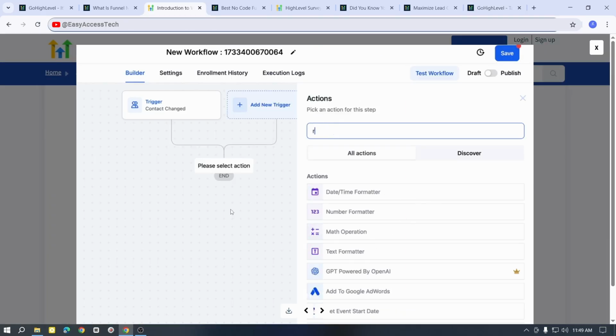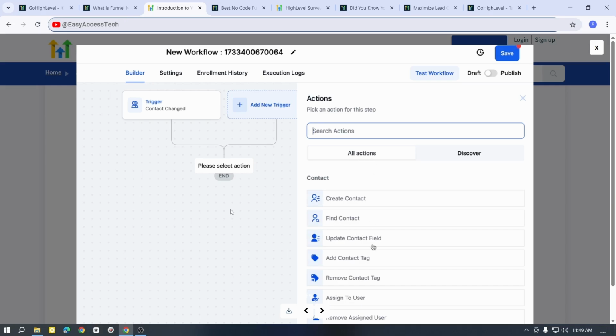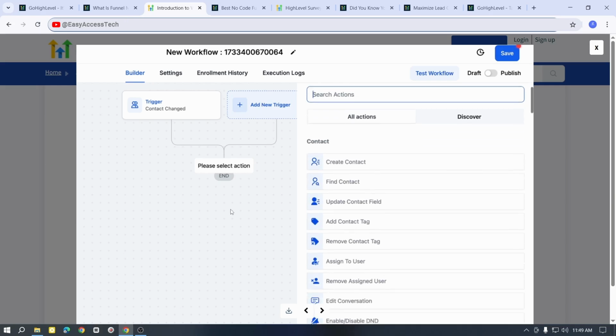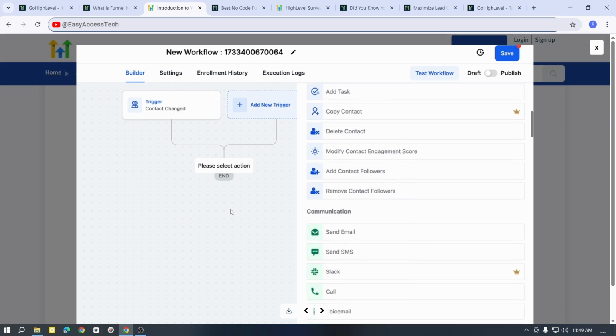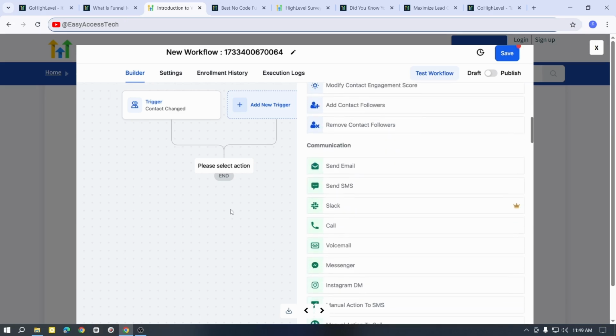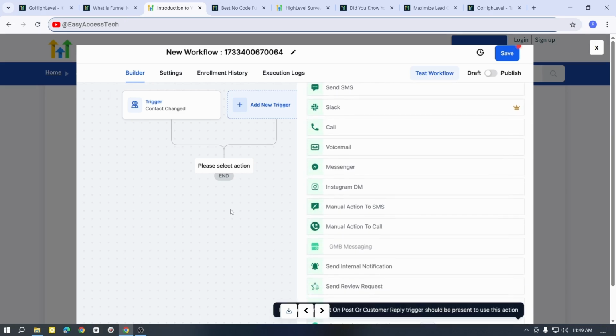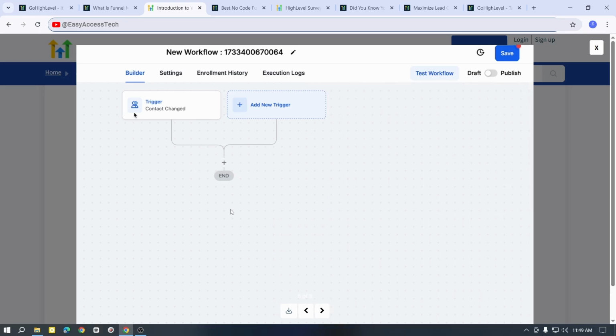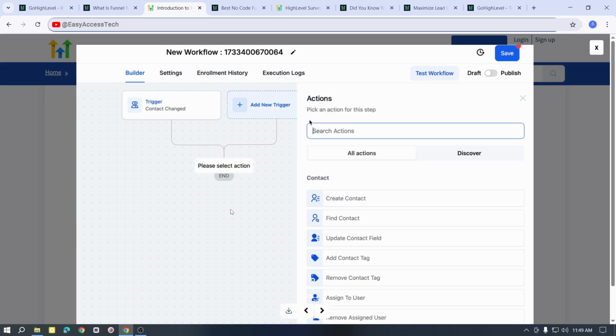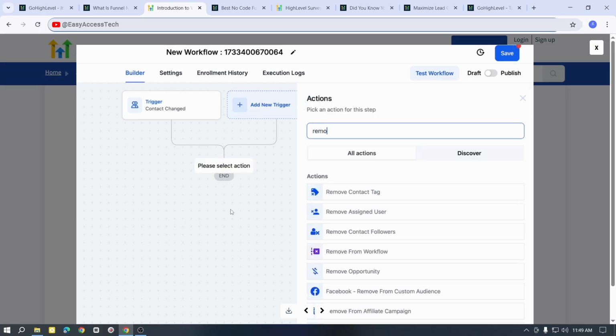Now here's where things get interesting. Instead of manually sending a welcome email or remembering to follow up, GoHighLevel does it instantly. You can set it up so the lead gets a text message saying thank you, or maybe an email with your free guide, or maybe even a voicemail drop if you really want to stand out. So the whole idea is to engage the lead right away while they are still interested.